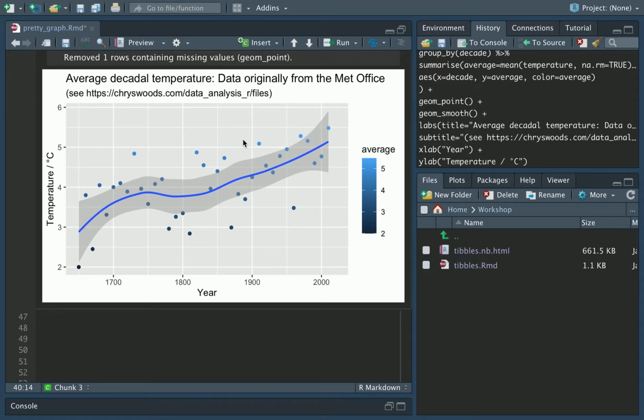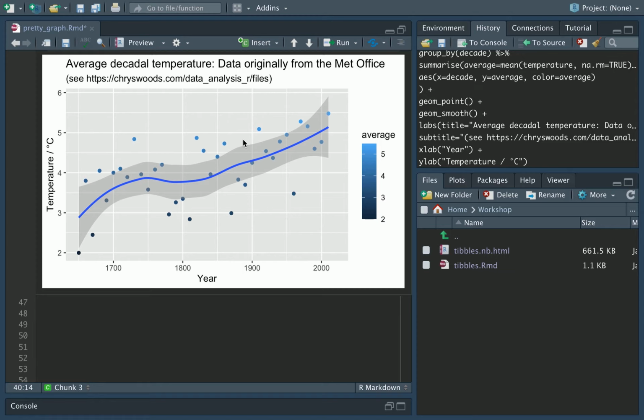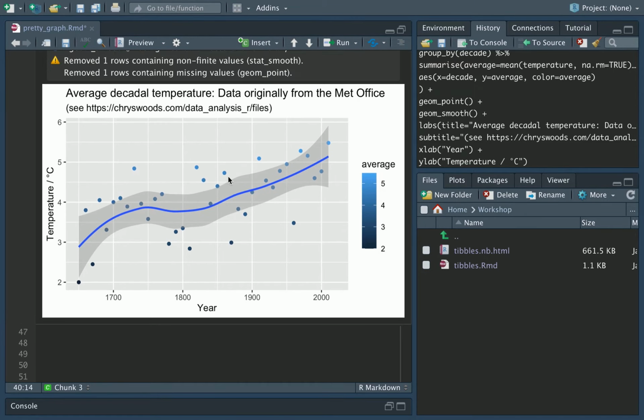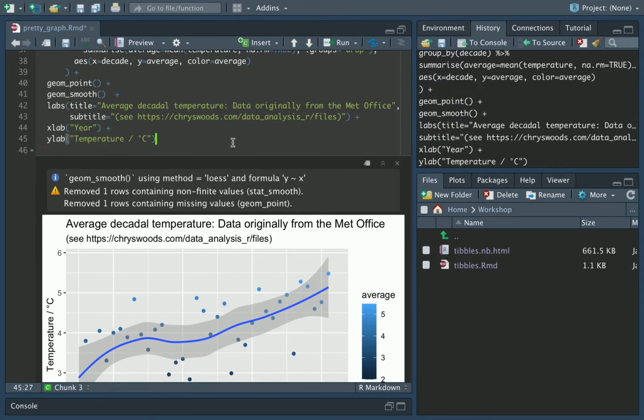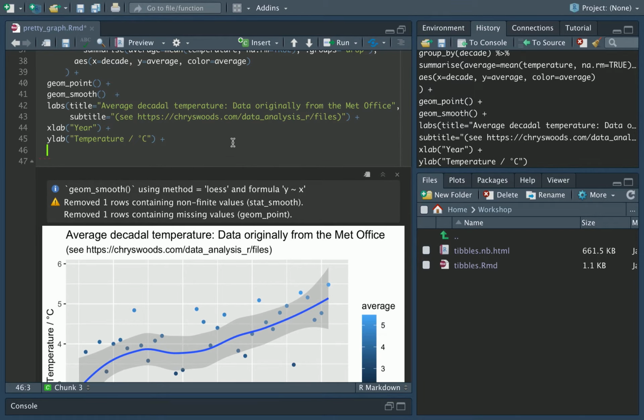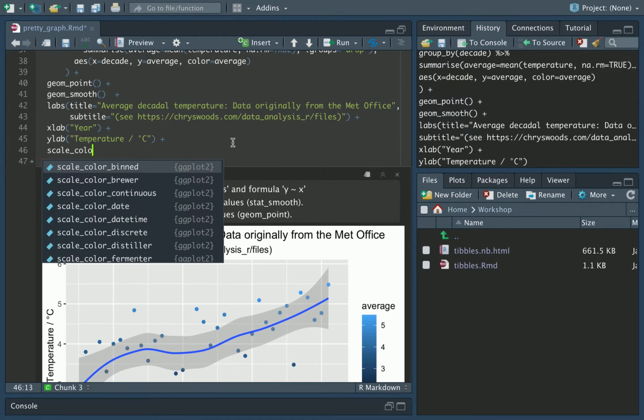Now, you can look in the ggplot book and see that there are a number of predefined color scales, and the one we want is red to blue, which is given the name RdBu. Now, to apply the color scale, we need to use either scale_colour_brewer for discrete data or scale_colour_distiller for continuous data. And as the average temperature is continuous, we'll use scale_colour_distiller, and that gets added on as another layer on the graph. So we add on that layer. It's continuous data, so it's scale_colour_distiller.